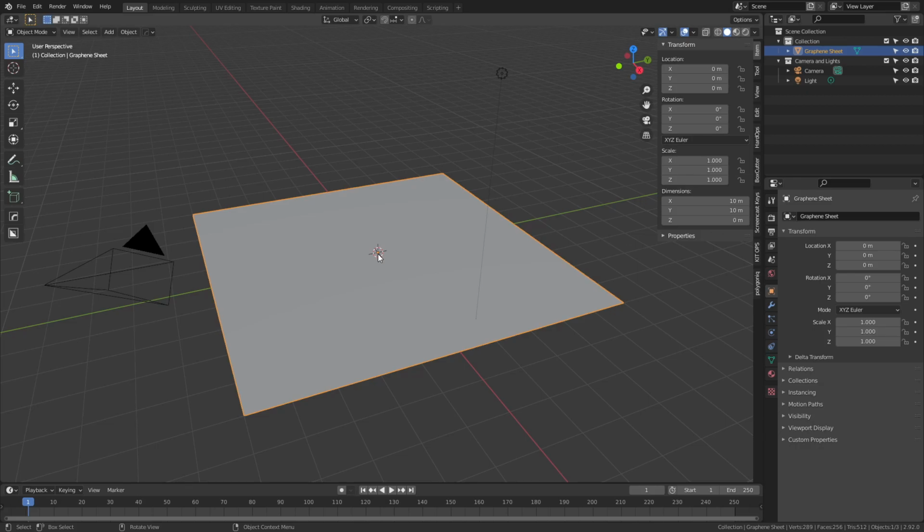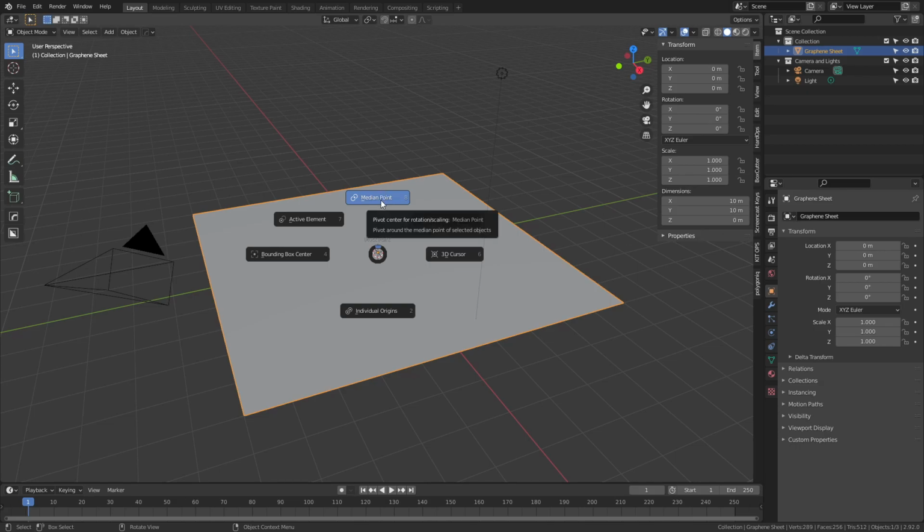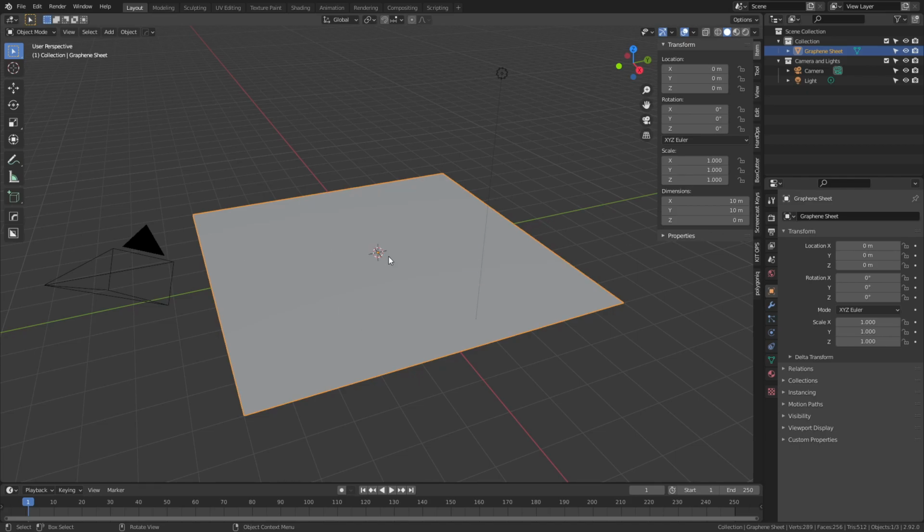Though a bit more advanced, we'll also take the time to discuss pivot point and the 3D cursor. Pivot point controls where transformations occur relative to, and can be changed with the period key. By default, it's usually set to median point, but in certain cases, it is useful to change it to individual origins or to the 3D cursor. Whenever you add a new object, it is placed at the 3D cursor. You can also move around the 3D cursor as a pivot point and set object origins to precise locations using the cursor, which makes it immensely powerful.